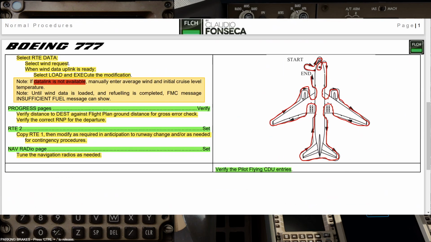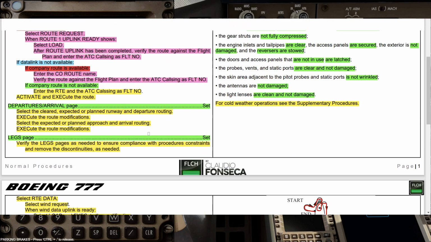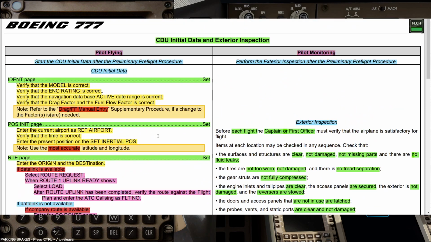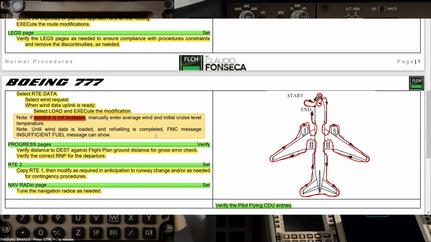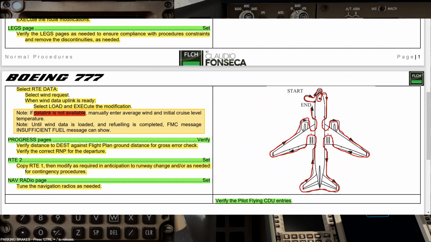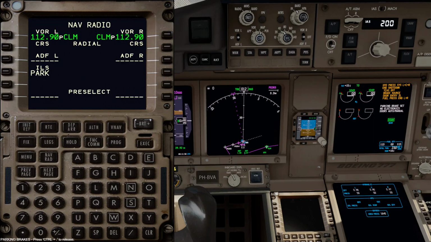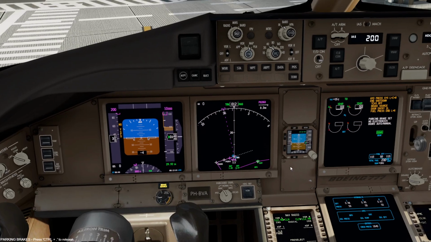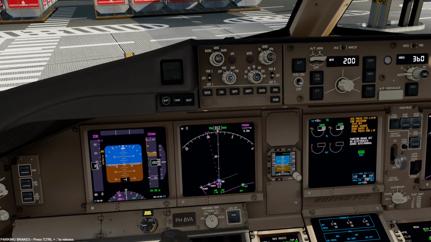Once it comes back, most probably the CDU entries are complete, and then you can check the CDU entries from the pilot flying, just to make sure he filled up everything and there are no errors in his preparation. Okay, that's it. That's the CDU initial data and exterior inspection.